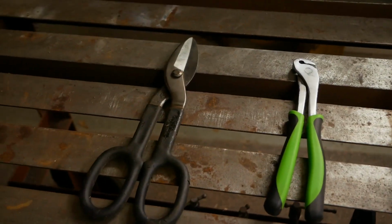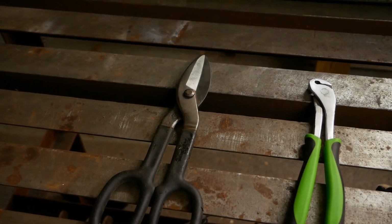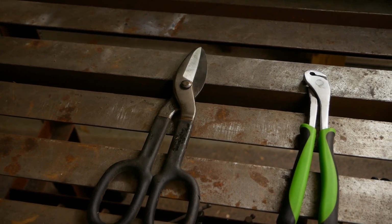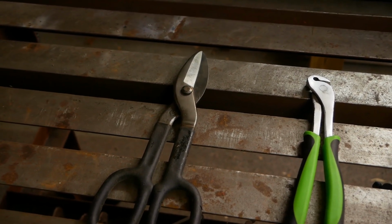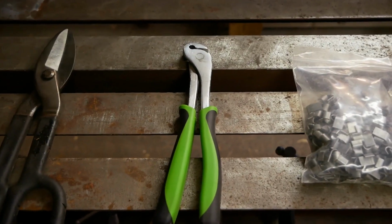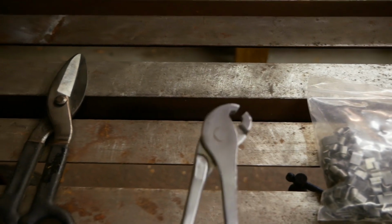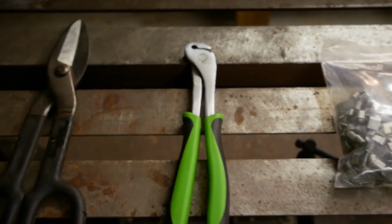You're going to need some way to cut that wire, whether you use scissors like this that are sheet metal scissors, or you could use a grinder. I've done that before, an angle grinder with a cut-off wheel on it. That works great. It's really fast. You're also going to need some of these pliers here. They're special pliers that I had to have my wife order on Amazon because I couldn't find them locally.